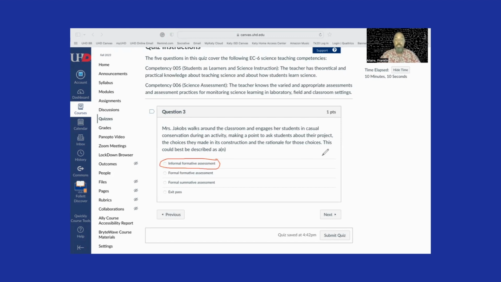So for instance, as Ms. Jacobs is walking around the classroom, she may notice that different groups of students are making the same mistakes or have the same questions. So she can very quickly say, 1, 2, 3, eyes on me, everybody take a time out or a pause for the cause, and let's talk a little bit about what we're doing. And she can address those issues right then and there in the moment.